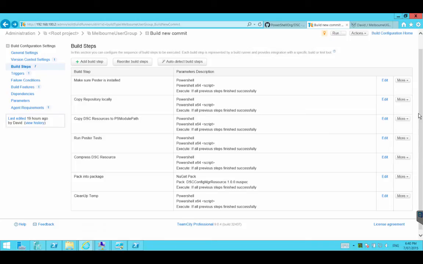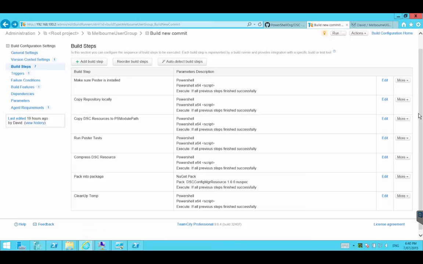Who's heard of Chocolatey? Awesome thing. If you don't use it, have a look at it. It's again a package provider, also based on NuGet. You can specify install scripts, pre-install, post-install scripts, and have that NuGet package execute whatever you want.